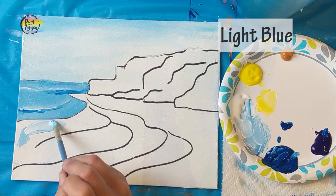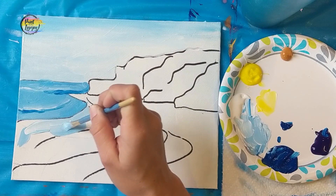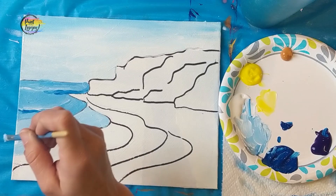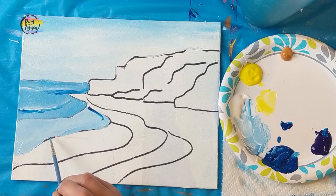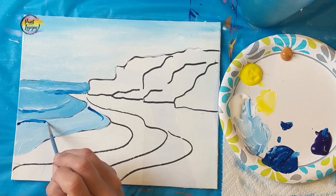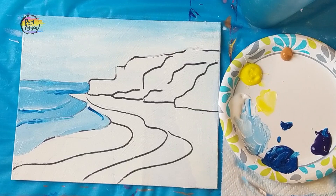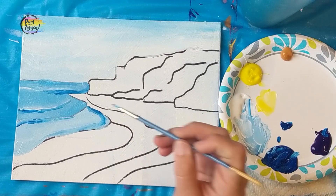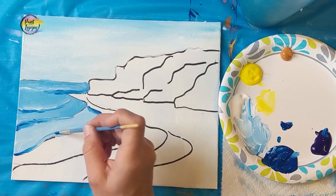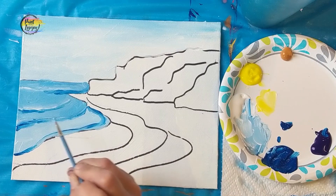This doesn't have to be perfect — it's just giving the illusion of depth. Now making a lighter blue and moving to the next section, going lighter and lighter as the water comes into the coastline, filling in that full space with light blue. Taking some dark blue and giving a hint of where waves are coming in — putting it underneath where the black lines were and on the edge at the front, keeping some of that distinct bold color to help create the illusion of depth. You are a magician today — creating a nice illusion of space on a flat surface.